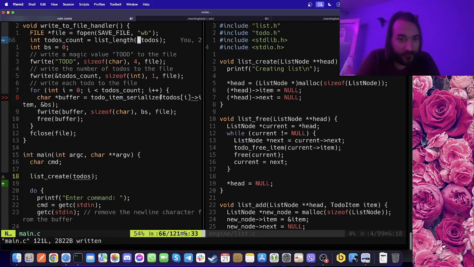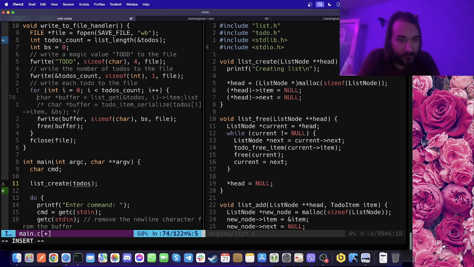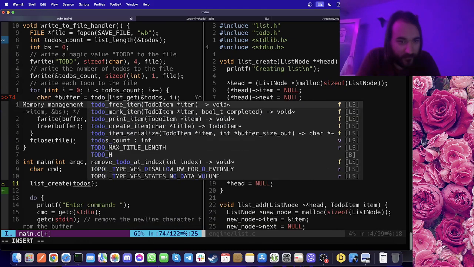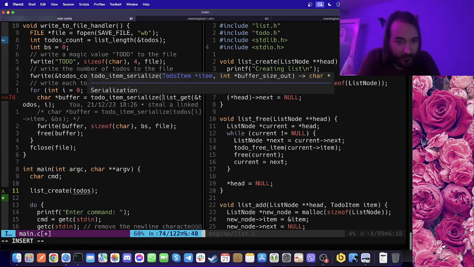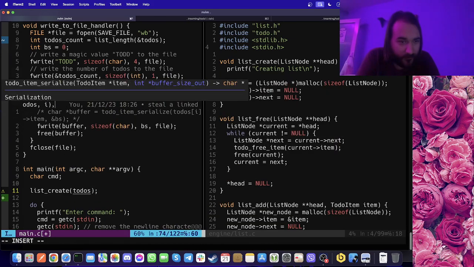okay, file. To do item serialize and so on.